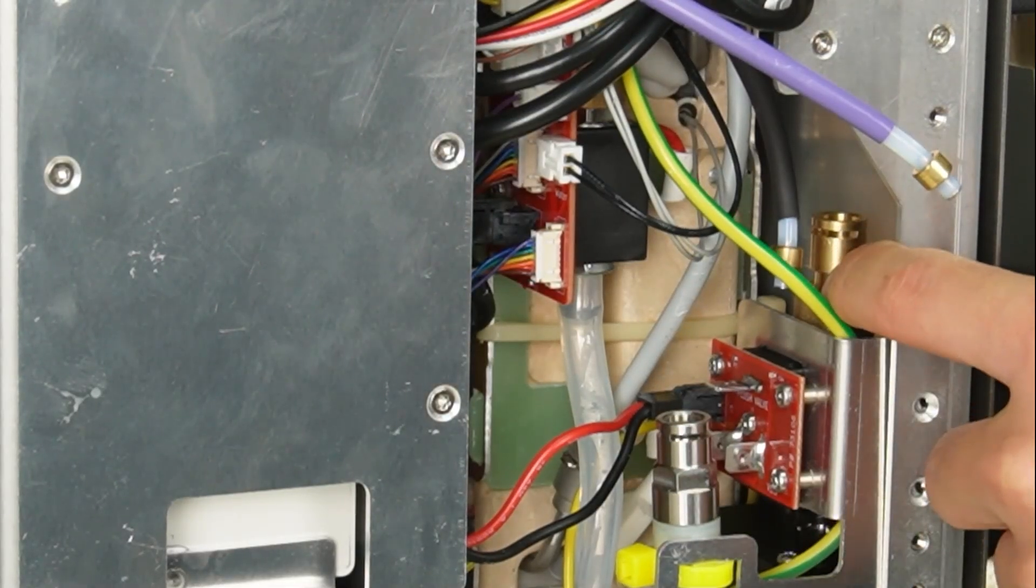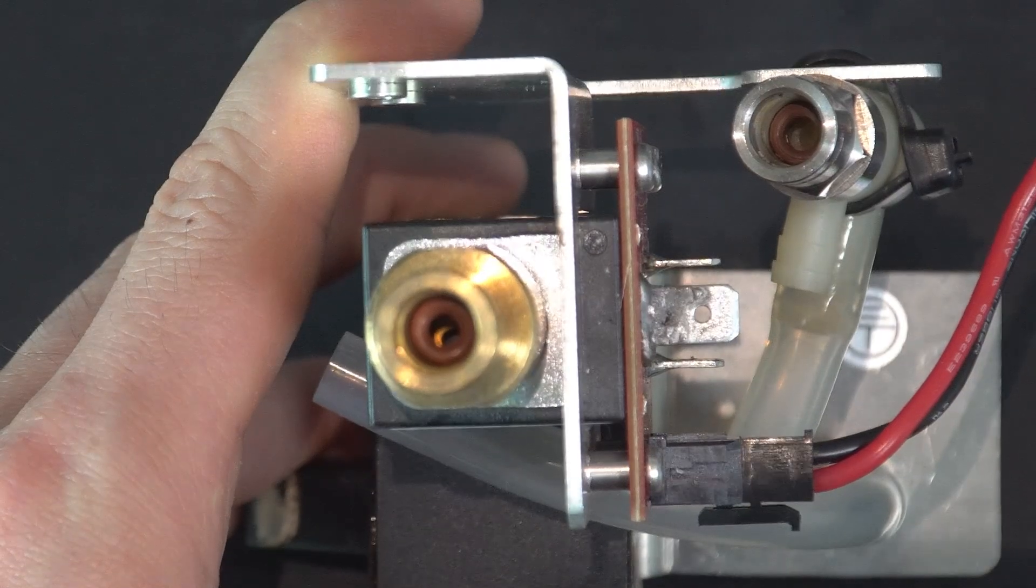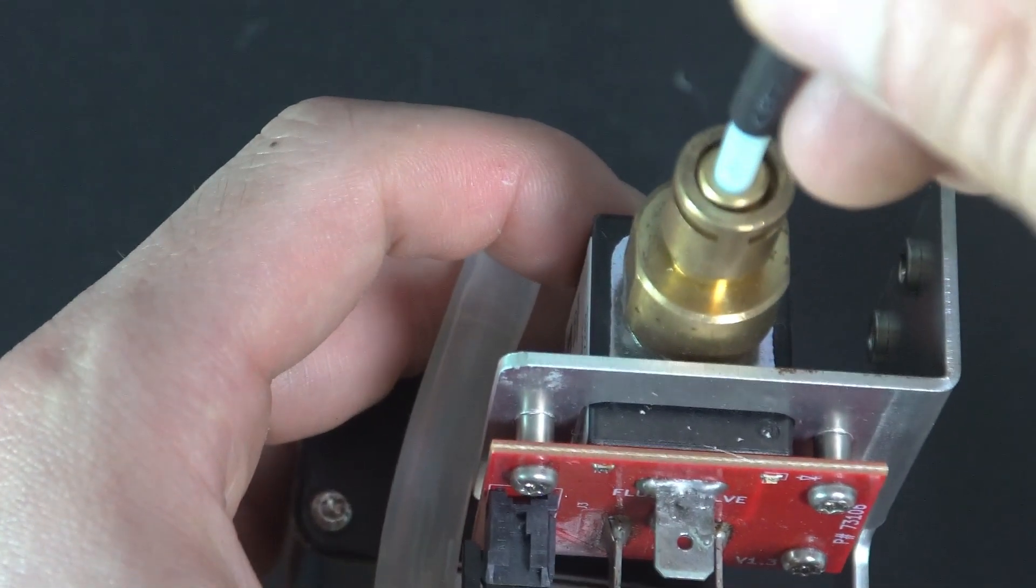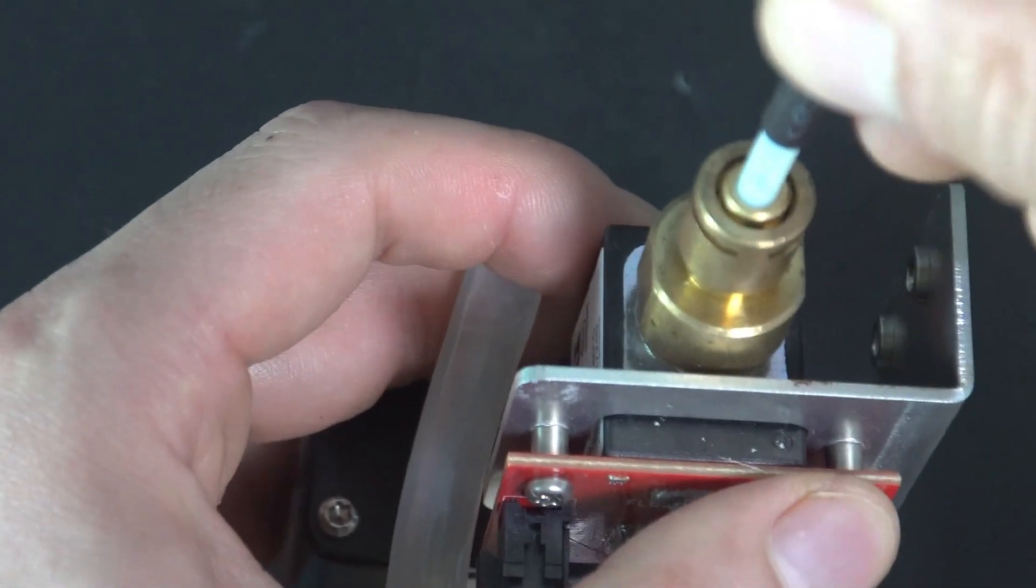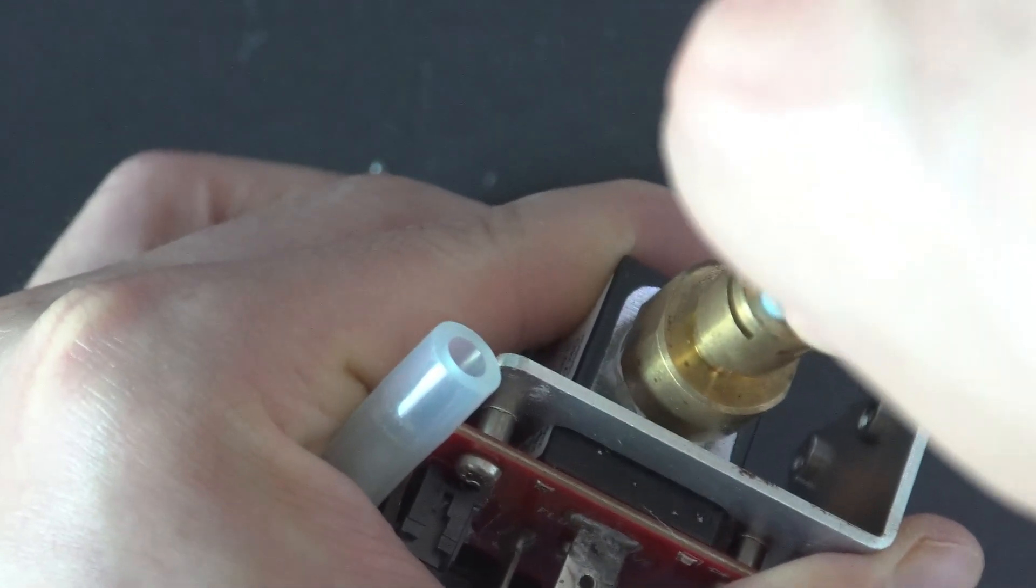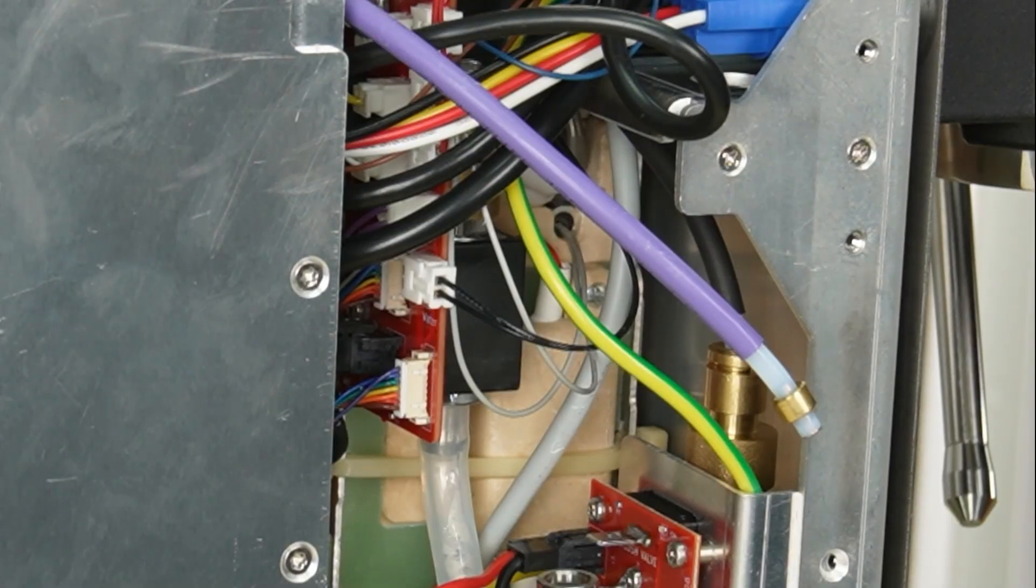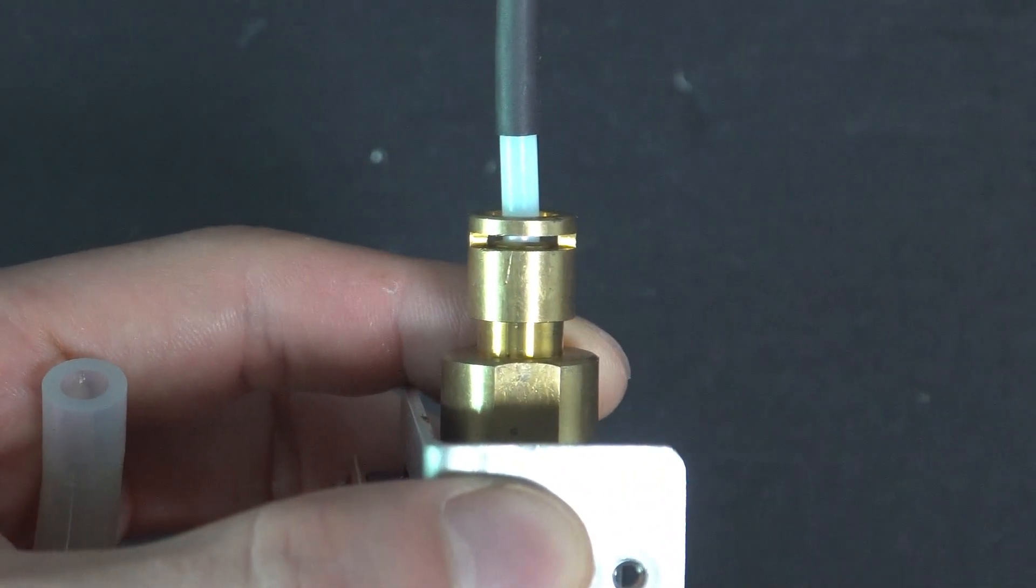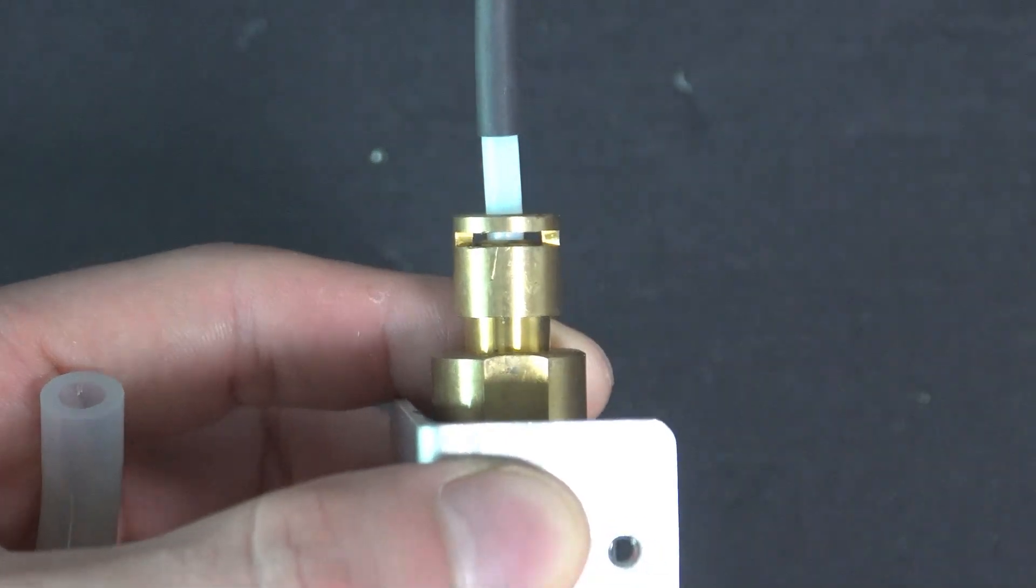Reinsert the black drain tube. The O-ring should still be in the connector. Don't remove it. Push the tube in gently using a circular motion. It might be a little stiff, but don't use excessive force to avoid damaging the O-ring. Once the tube is fully inserted, the brass tip will no longer be visible through the clip connector. Then reinsert the clip.